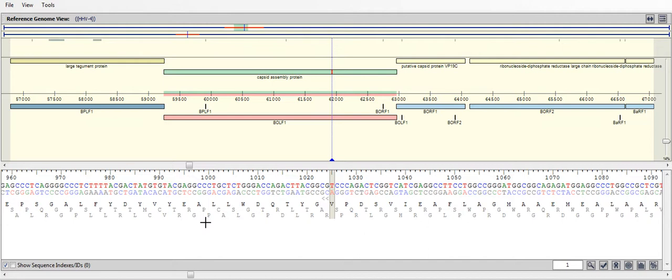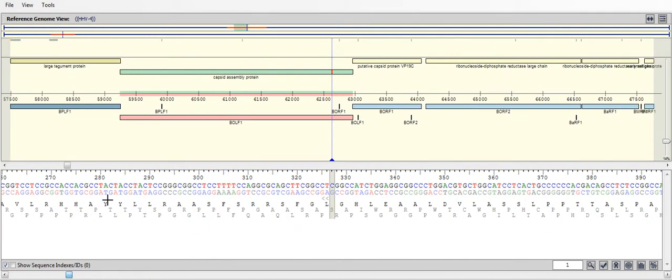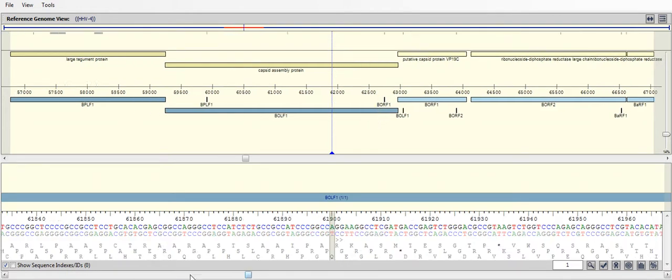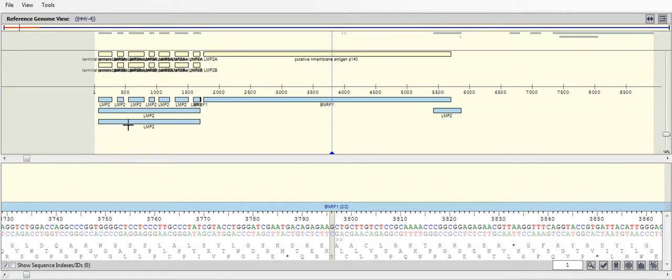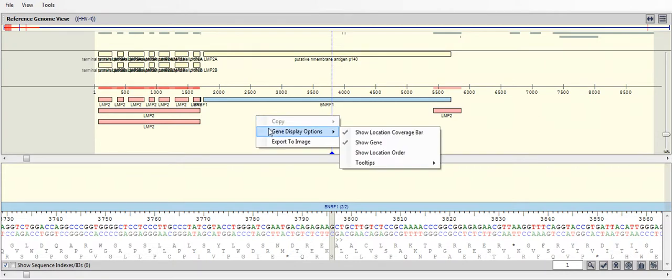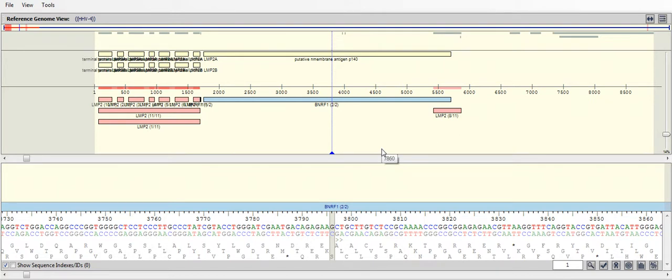EBV also contains genes and features which are spliced over the entire genome. If we select the gene display option and show location order, then we can see the number of splices that the feature is made up of.